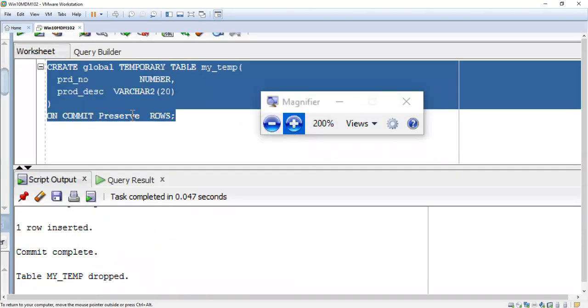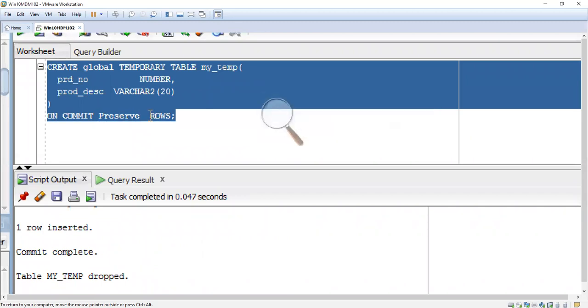See, I have given on commit preserve rows. The same global temporary table syntax, but here the clause has changed from on commit delete rows to on commit preserve rows.